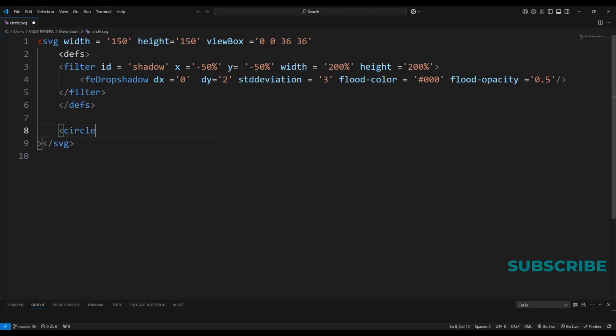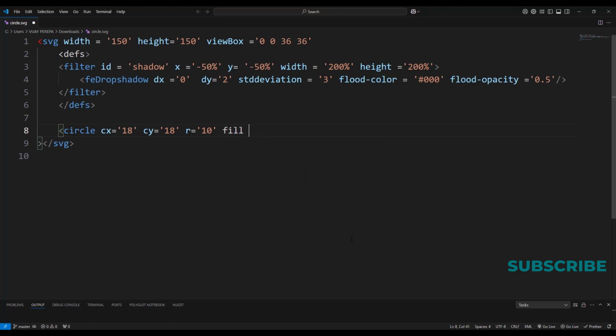circle, the properties will be cx equal 18 pixels and cy equal 18 pixels. cx and cy are the distance to the center from the border, and then r, the radius of the circle, is 10 pixels.